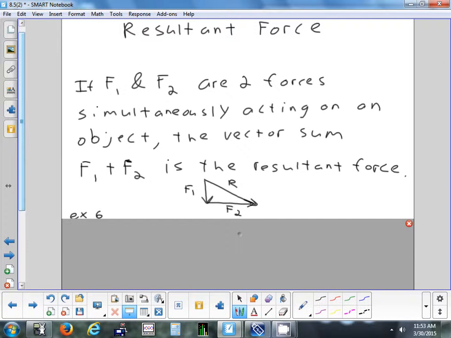We're going to see this kind of problem tomorrow when we talk about an airplane flying. So the engine's generating a force in a certain direction, and then the wind is going to blow it in a certain direction with a certain amount of force. And we're going to find out how off course the plane is going to get blown. It's basically just combining the velocity vector for the plane and the velocity vector for the wind. That's all that there is to it.